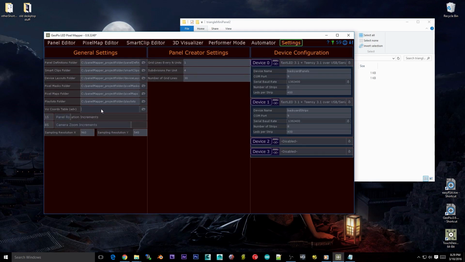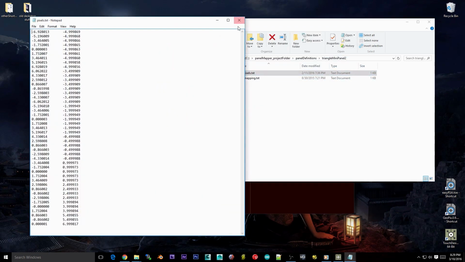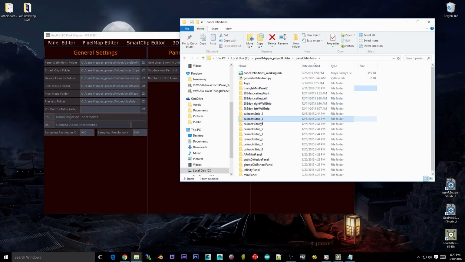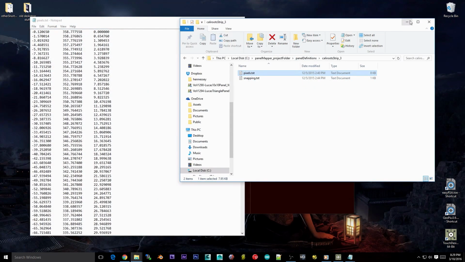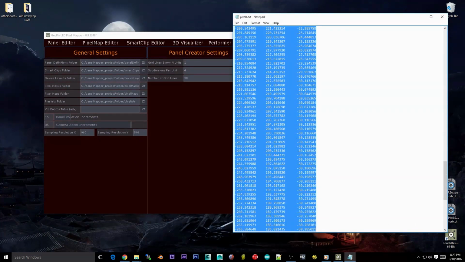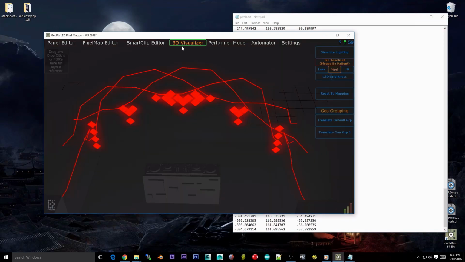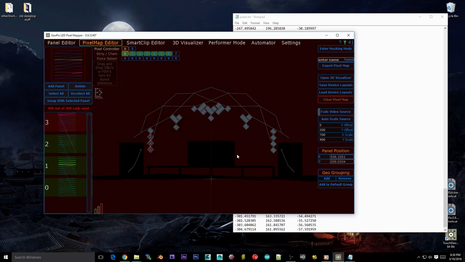So viz chords table allows you to basically create a single text file. It has to be formatted the same way as this, XYZ. You basically need to generate a table that looks like this. And this table will just be a table of XYZ coordinates, and it will represent every single point that you have in your entire pixel map. So this requires a little pre-planning. Normally GeoPix takes care of all this work for you in the background.